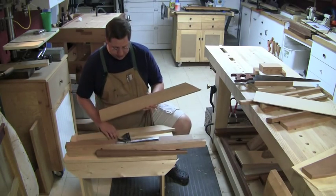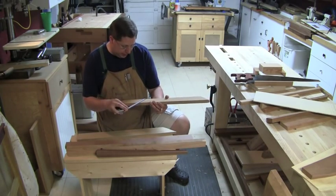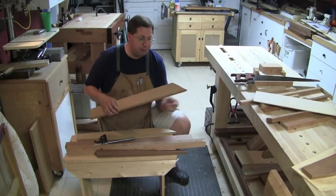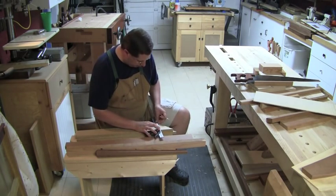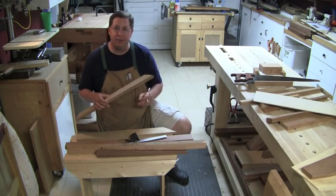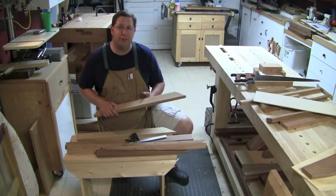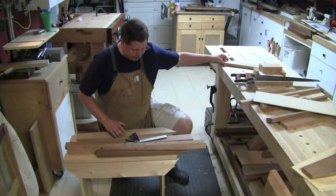These pieces, this is quarter sawn white oak. This is probably what, a 3-inch wide piece? Yeah, 3 inches. I've got some decent length here. This I don't want to pitch, but I certainly don't need this end. So let's focus on sawing that off with precision and getting it perfectly square. In fact, if you want to take the hand sawing exercise one step further, take it over to the bench and square it with a block plane, or test out a new shooting board by squaring this across the end.